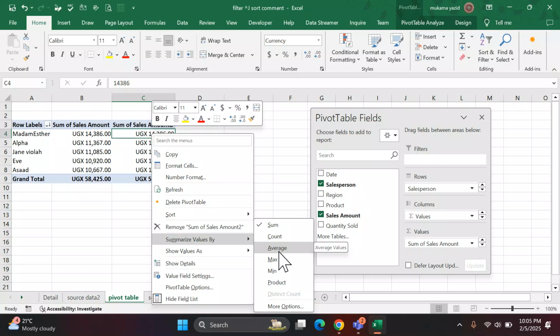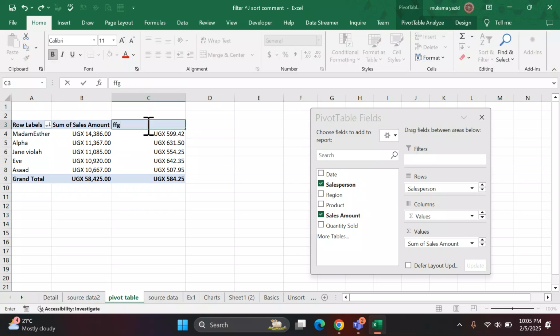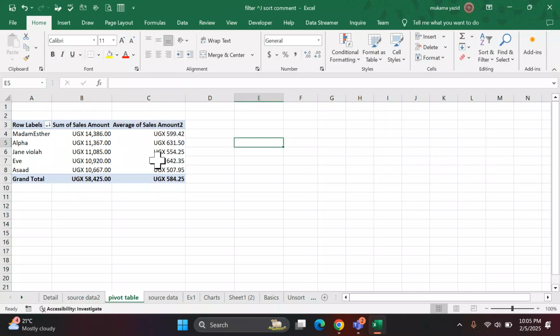So if I wanted their average, I can click there and I get the average. I can even click here and rename this one by typing what I want. Any name you can give, maybe average, but it was already there, so there's no need to rename it. You can give average, sum, whatever you want, provided you want a summarized way. Let me hope that one is clear.